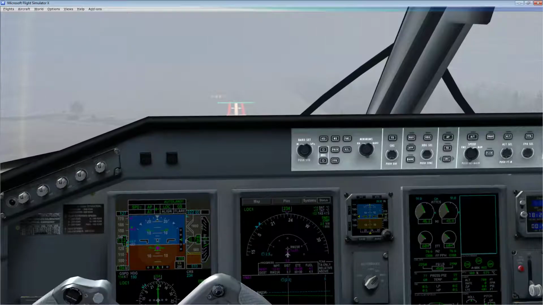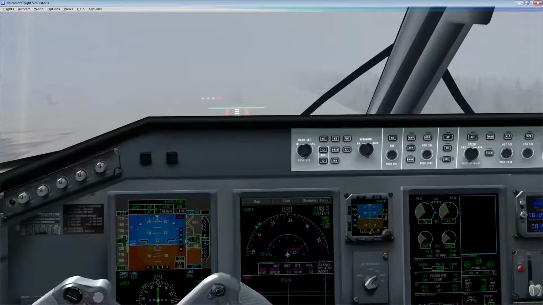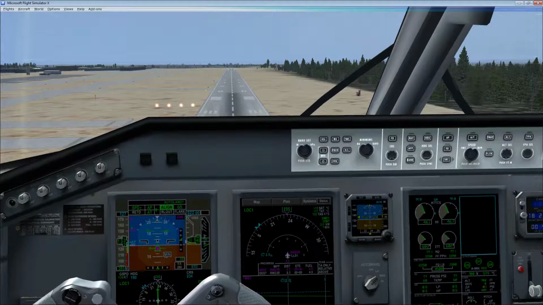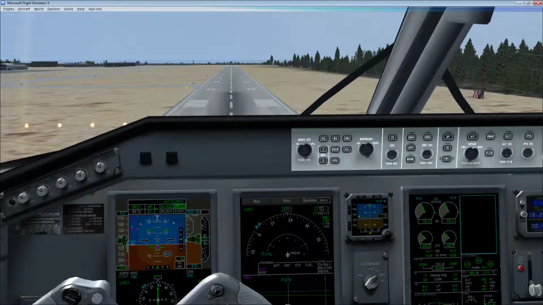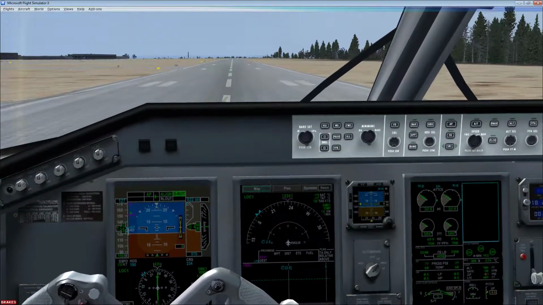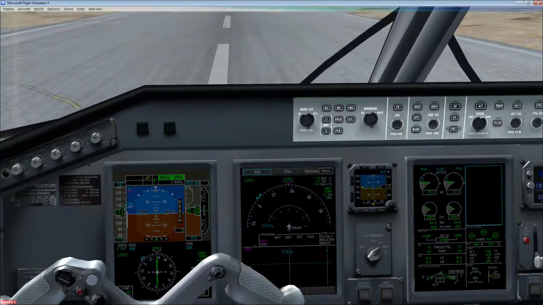350. Copilot's gonna tell us we're at minimums almost. Actually, that's the airplane, not the Copilot. And let's just go ahead and let it land. Now we're over the inner marker. And look at that. Flare right on the center line. Amazing.